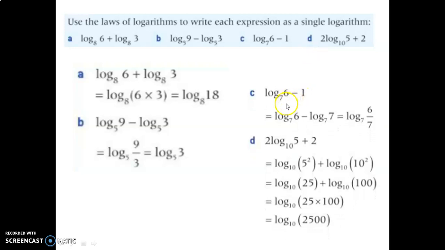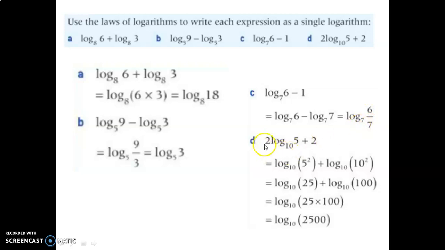Okay, let's check our work here. In C, it's important to know, and this is a key thing, maybe a little tricky: when we have a 1, that can always be written as a log statement like this, log of some base and the same number, because you're thinking, 7 to what power makes 7? Well, 7 to the first power, so this is all equal to 1. In this case, we chose 7 because we're trying to make the same base. We could have written log base 9 of 9, log base 10 of 10, log base 11 of 11, but we chose the same base. So now that we have the same base, combine those. I see subtraction turns into a quotient in one log.